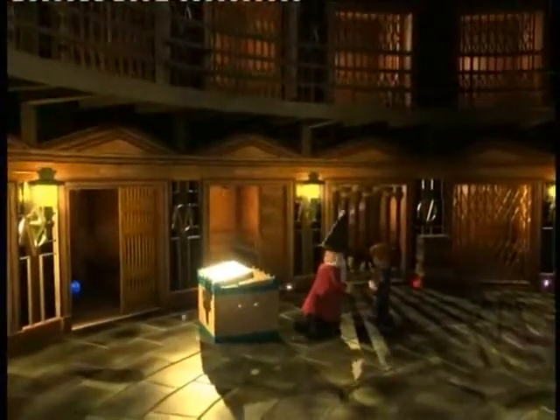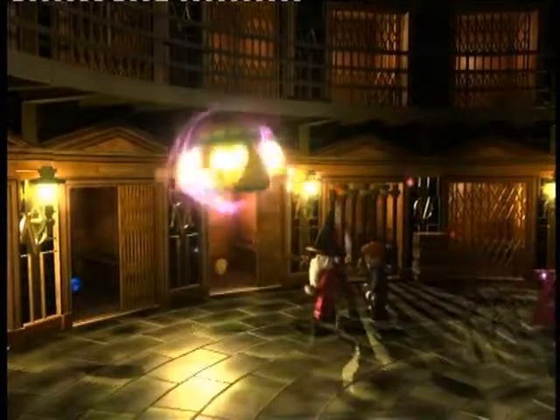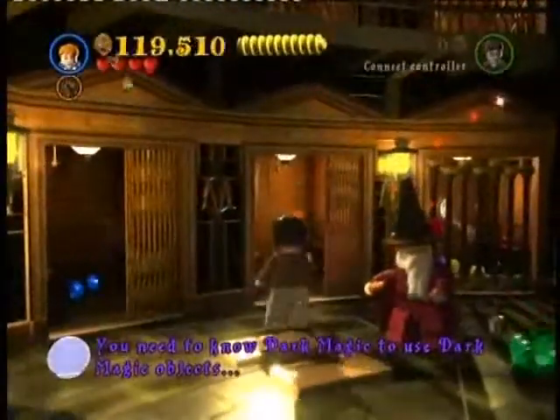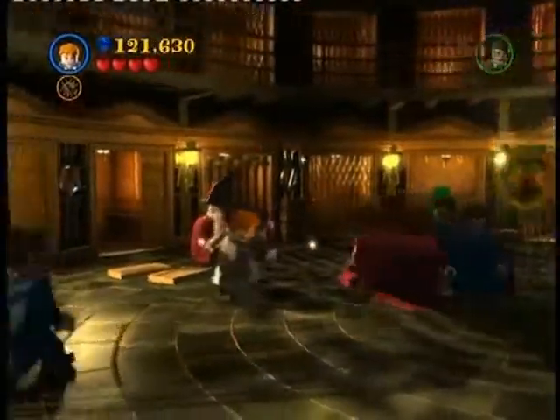So, give the guy his toad. We'll be able to do whatever it is with that. There we go. There we go. True Wizard rating. On the first level. That's not too bad.